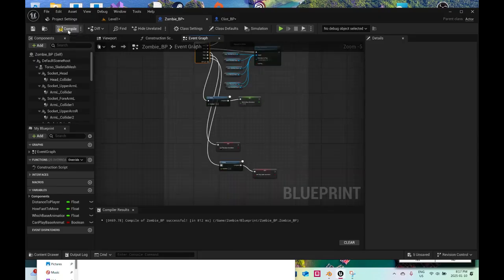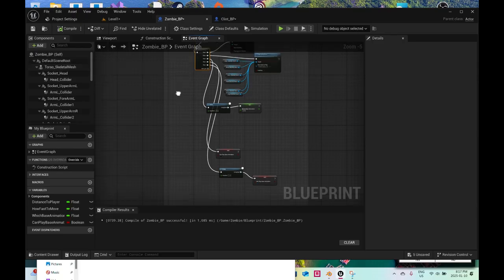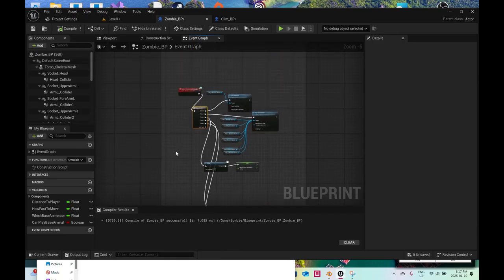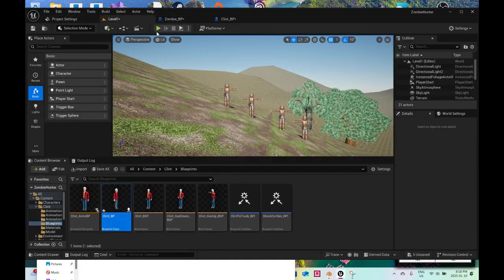I also mentioned the reason why I'm not using an animation blueprint or blend spaces for these zombies is because usually when you make an enemy in a game, those enemies appear multiple times, like in Mario, the mushroom or those turtle characters appear in many different places. So if the animator's playing an animation, it plays the animation in every enemy, and we don't want that. Each zombie has to be slightly different from each other.